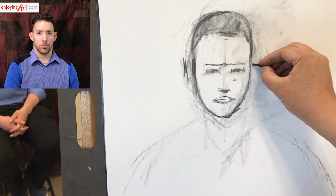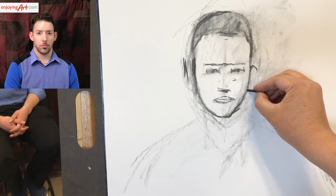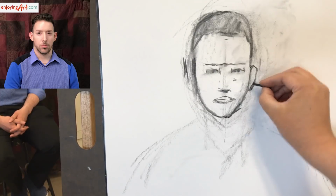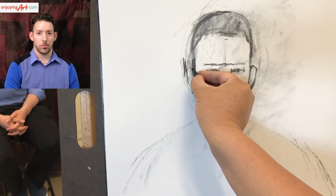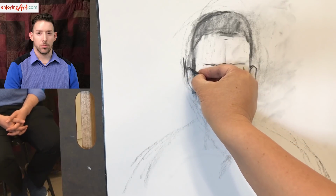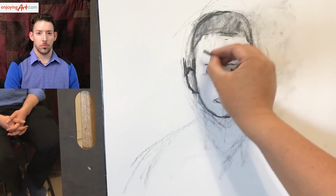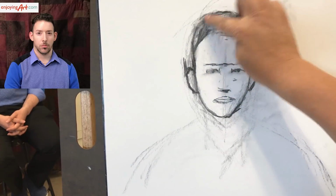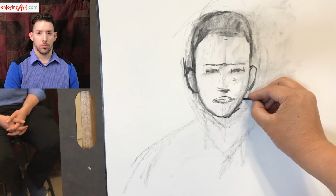Okay, and the ear, where is the ear location? The top of the ear is right above the eye, about right here. And the bottom of the ears lines up with the nose. It's good. We put it like this, and the same thing on this side. Like that. Pay attention, observe, and you will find those one thing at a time. Find them and then put them down on the paper. That's good.